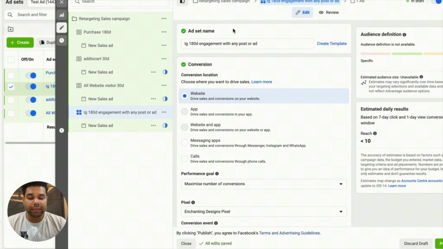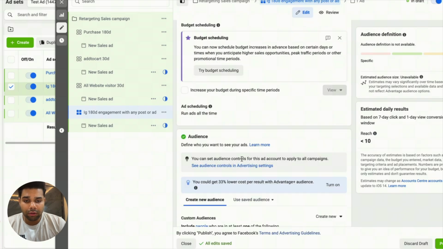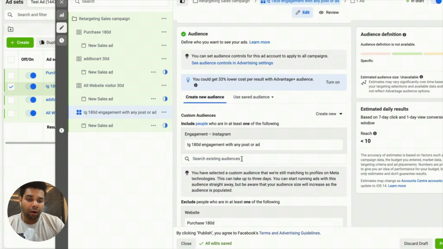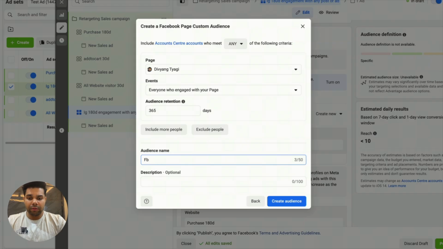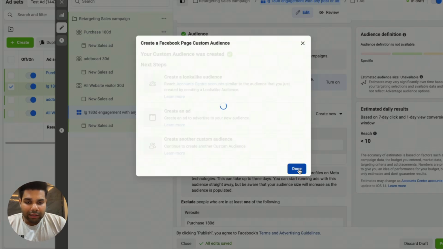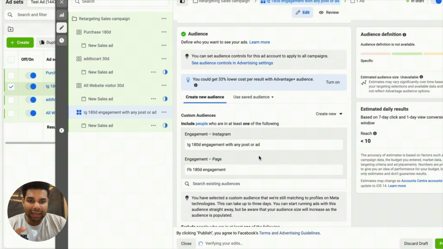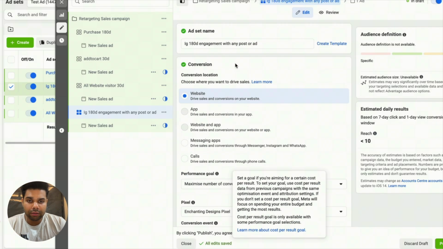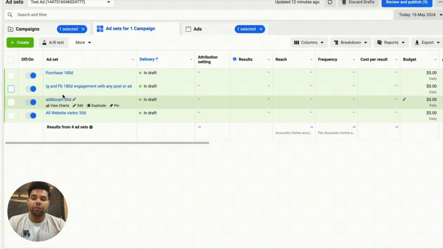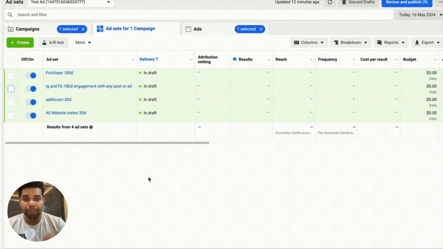You need to do the same thing with Facebook also. If you have any kind of engagement or you want the people who have interacted via Facebook, you can create another audience for Facebook. You can combine these two audiences because these are audiences within Facebook, and Facebook can easily accumulate the data in this custom audience. Right. I have shown you four audiences that you need to create. These are a must.